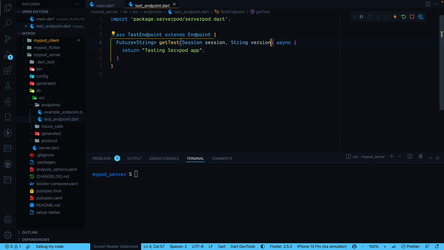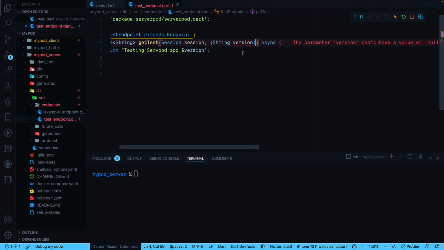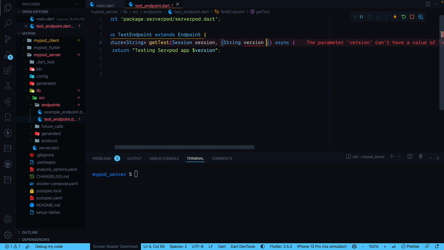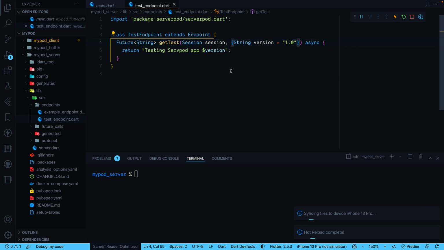If I pass a version, I can show it here, and if it is null, we can make it a default value, something like 1.0.